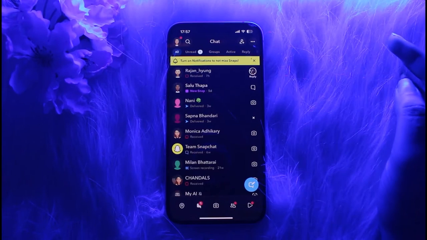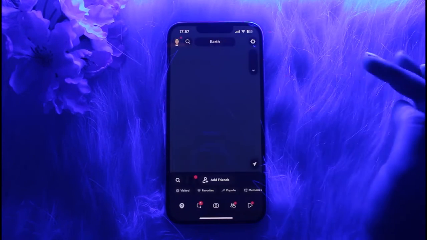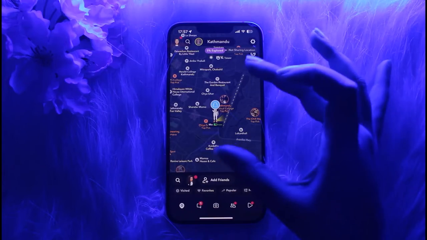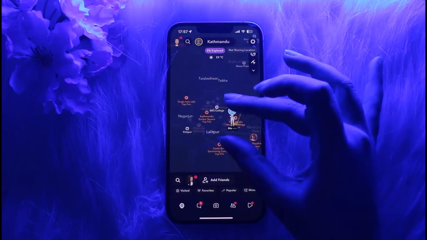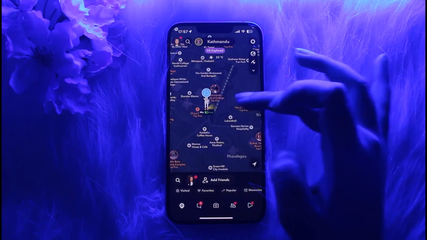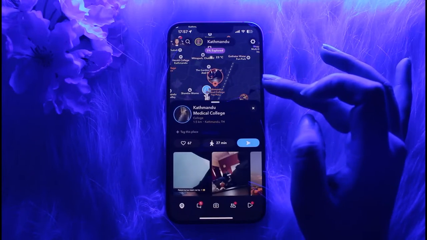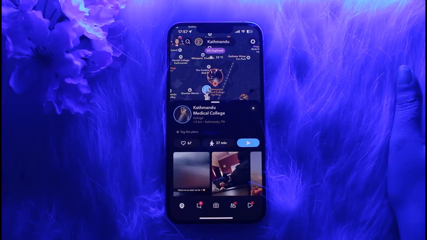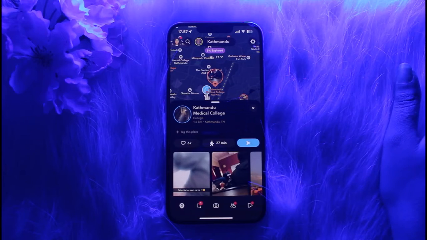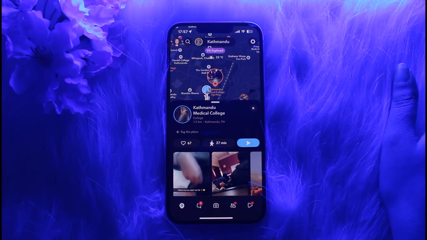Right, and if you want to see the friends nearby you, then you simply have to go to the location section. Now you can see when you do that, you will find the people who are near you. For example, this person who is near you, you can check them out. You can simply go ahead and adjust the distance according to you, like which one is the nearest. You can simply figure it out by the map itself.